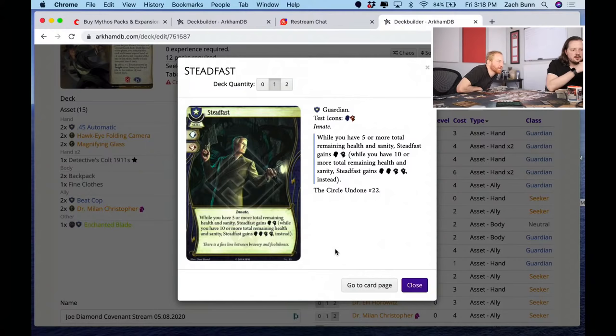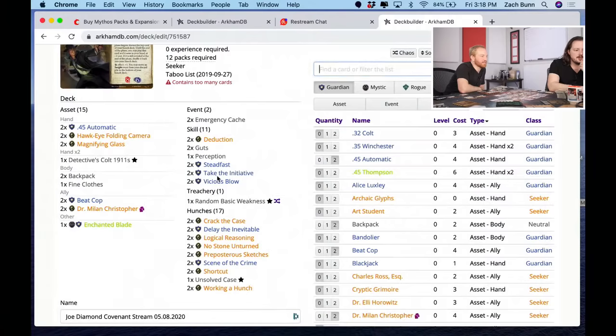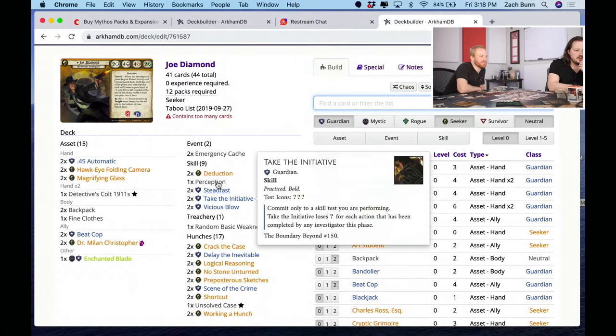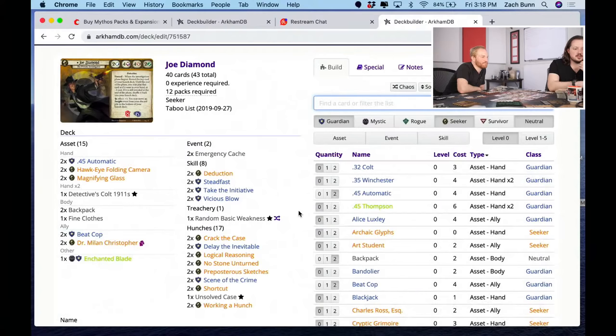What does that do? Hold on, that may be better. So if I have five or more remaining health, it's two fight and two brain. Oh yeah, keep the steadfast and cut the guts. That seems good. Keep the steadfast, cut the guts. And guts is gone. And that perception, we don't need that perception. And that technically gets me to 40, which is what I need to get to. I like that. I mean, last chance.